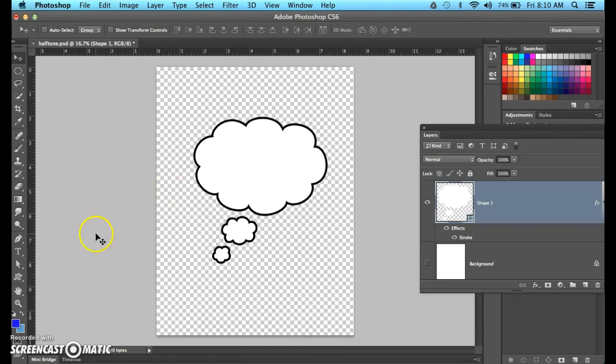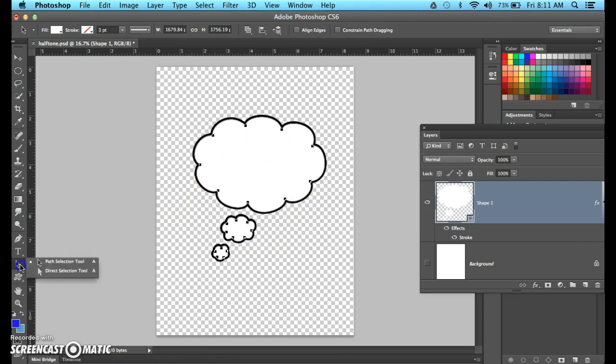Now what the thing is with shapes, in Photoshop you can take your white direct selection arrow or your black. Let me try the black one first. If I choose my black, the entire object gets selected. So what you're going to want to do is your white one.